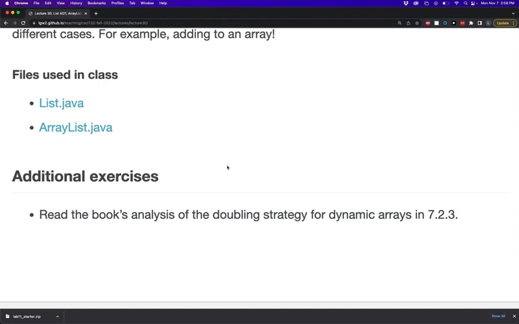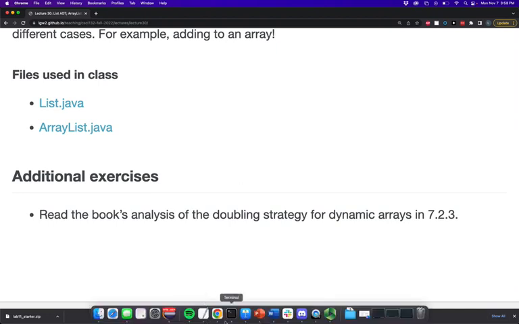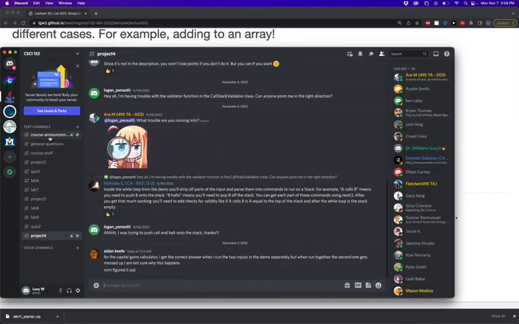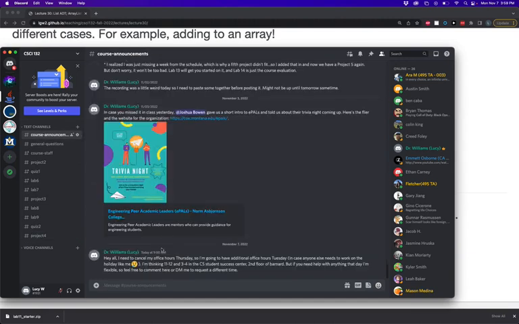I haven't heard from anyone that these were bad times, so I'm going to do 11 to 12 and 3 to 4, I think they said. Okay, sweet. Let me double check. Course announcements. Yeah, I'll be there 11 to 12 and 3 to 4. I don't know if the TAs will be there. Probably not, because my guess is they get the day off.